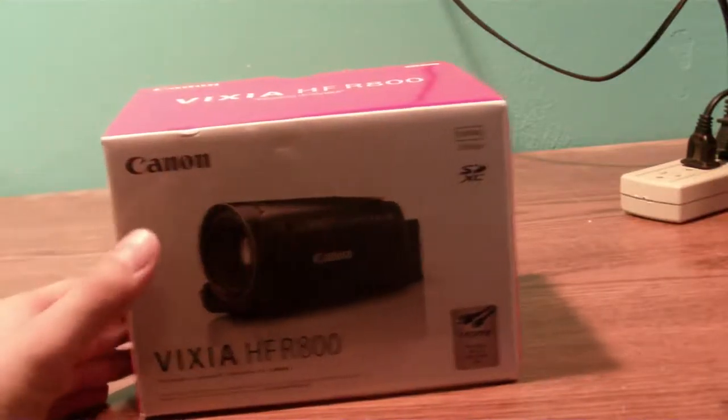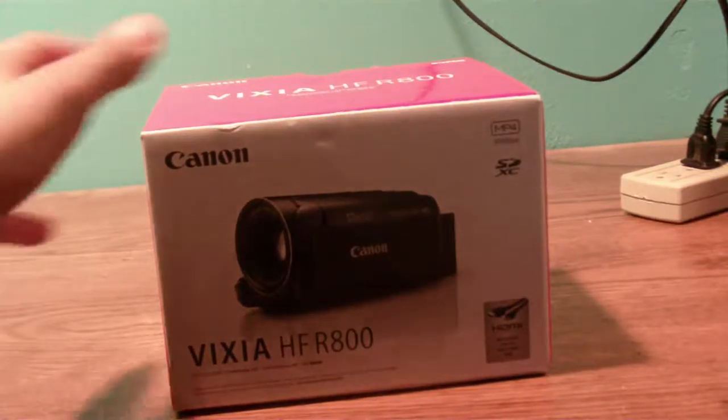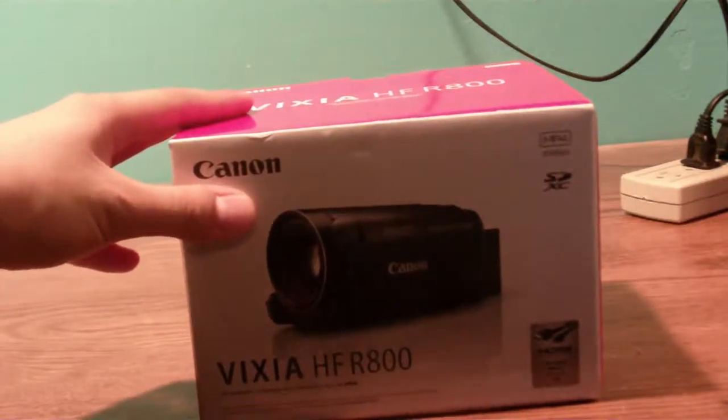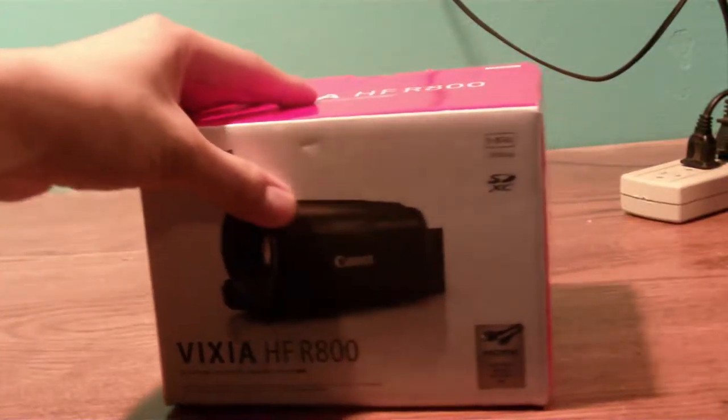So, this camcorder was pretty expensive. I think I paid like $300 for it, plus $70 to $80 for Geek Squad for 3 years to, you know, protect it and replace it from the battery going bad or damage or stuff like that, spills. So that's pretty cool. So it's the Canon VIXIA R800. And it has pretty cool stuff.